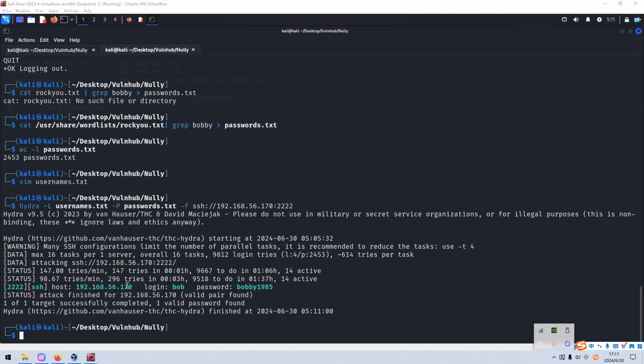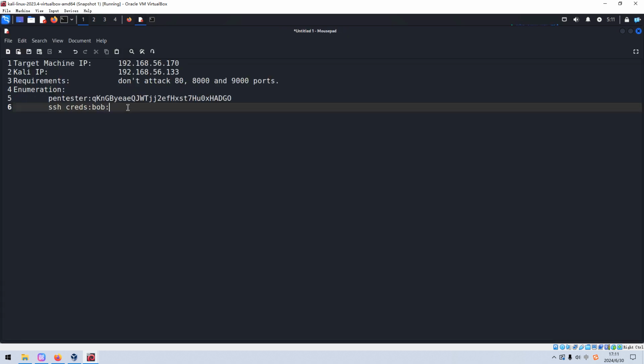As you can see over here, Hydra has successfully retrieved the valid combination of username and password. So then we can copy the password and paste it in my notebook.